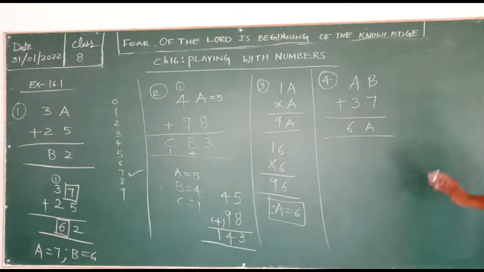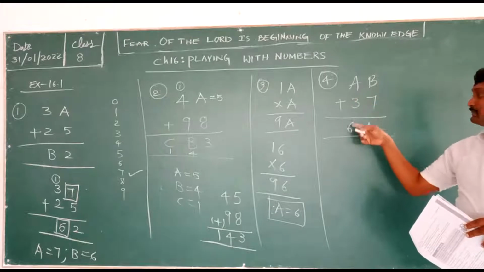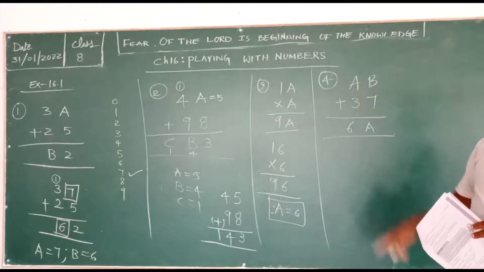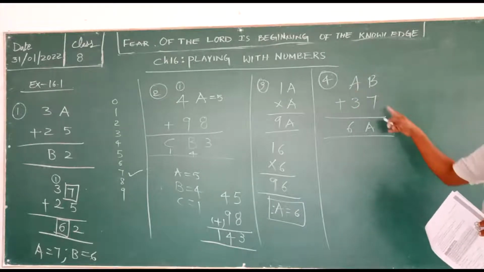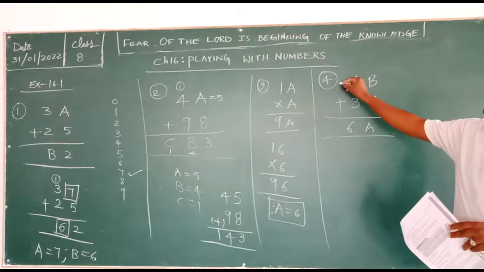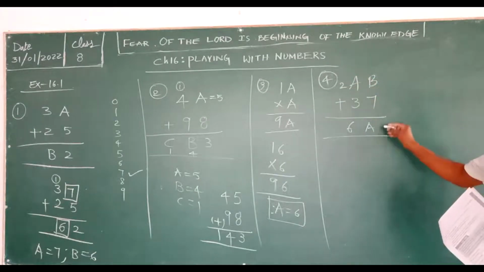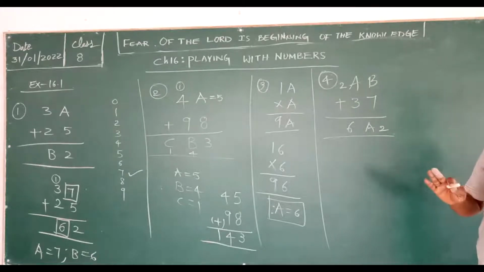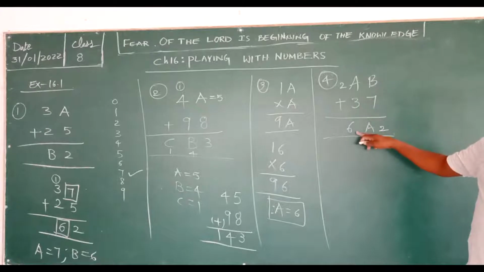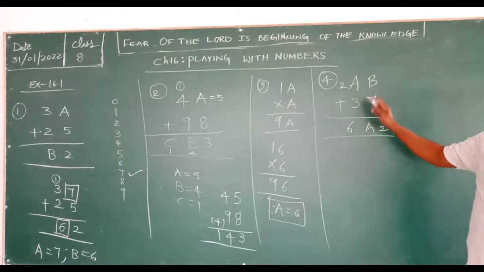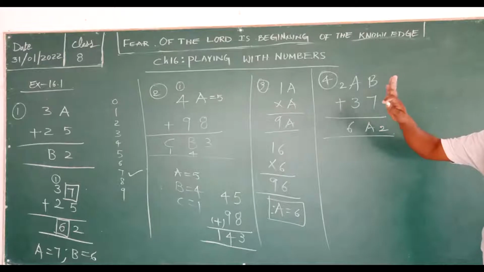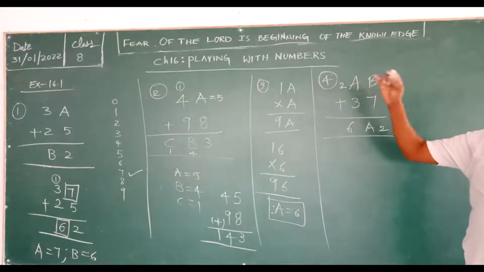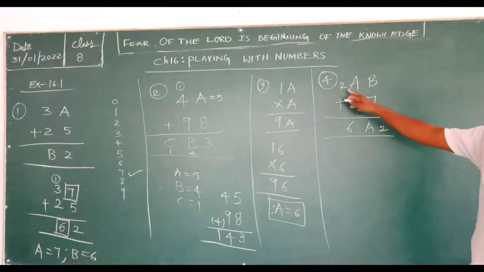Hmm? So, the clue is in this place. Let's check here. Here I want 6. Then what should be here? So this should be 2. Then only this part will be added here. So now let's take A as 2. Then this place also 2. Always remember how to take this. First, if 6 is there here, so 6 minus 3, 3. In that 3, 1 we remove because here a carrying possibility is there. That is the reason we should remove 1. Then you have to take the 2.